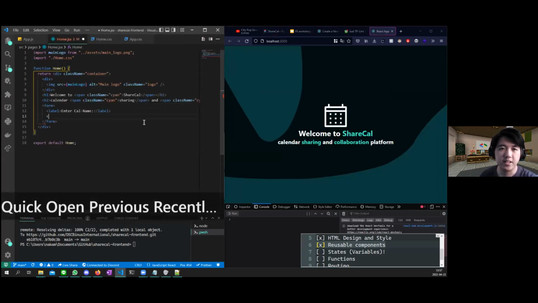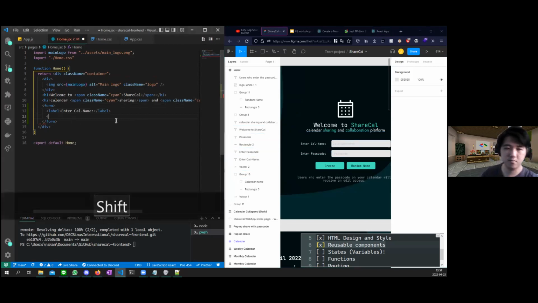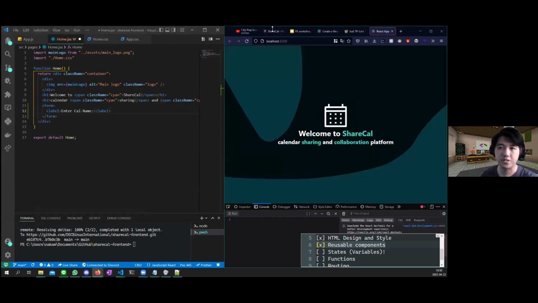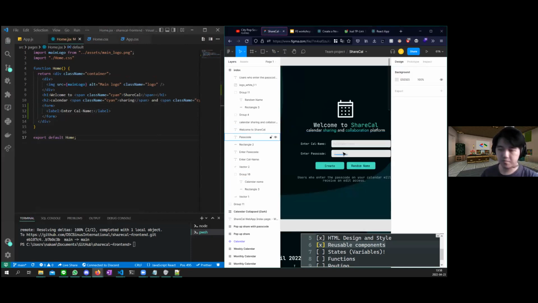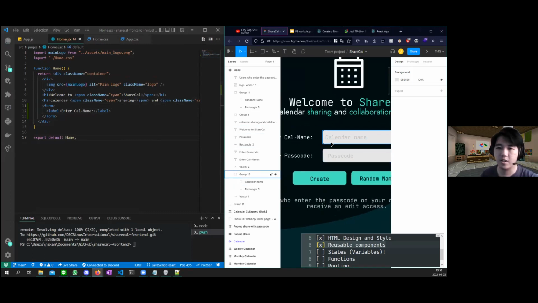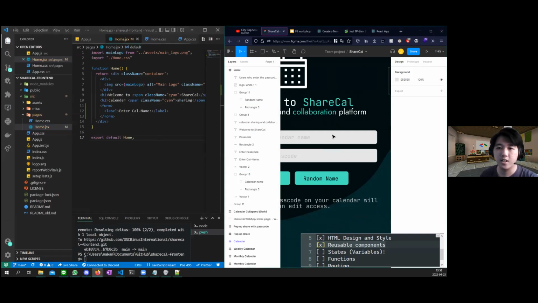What's the next thing? Oh yeah, the input box. For the input box, let's just save first. Okay. So for the input box, this is the point where we create another component. Why?